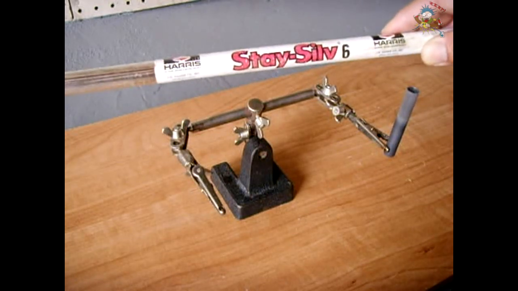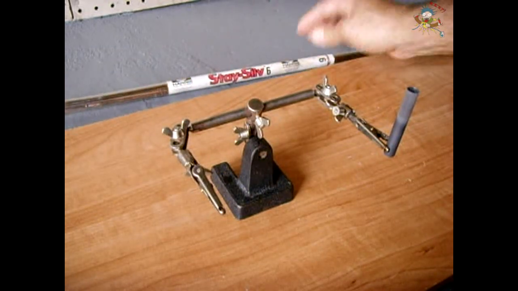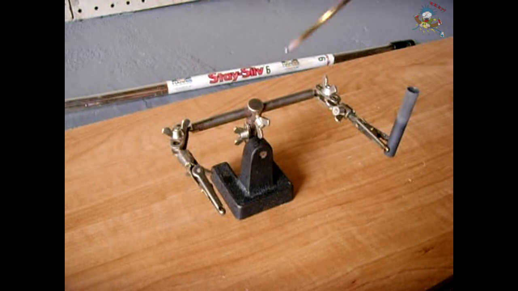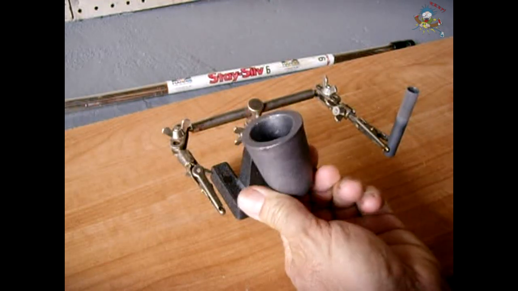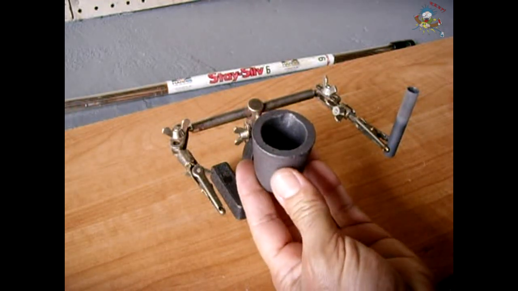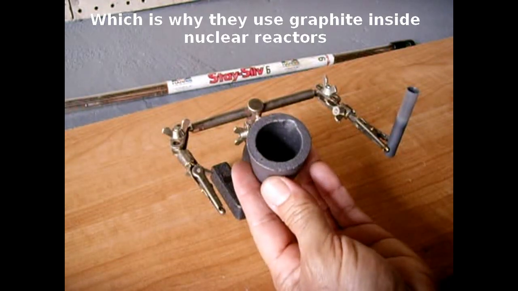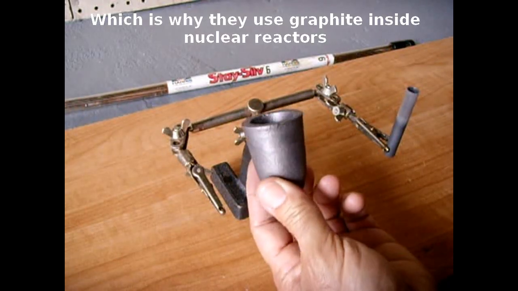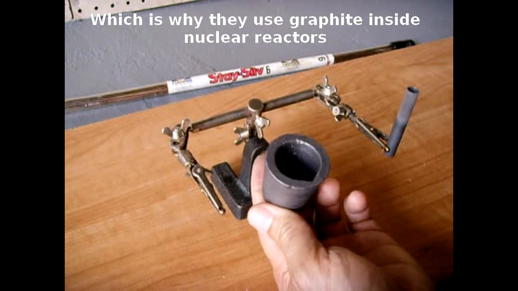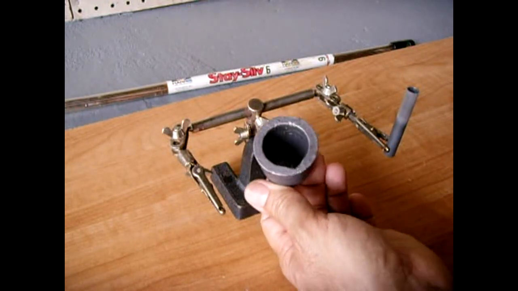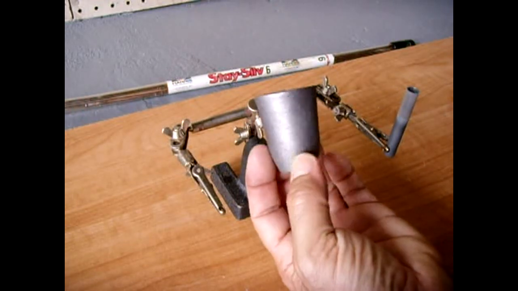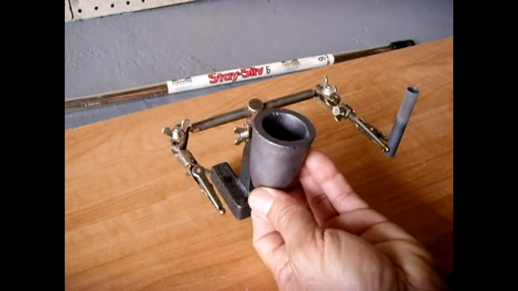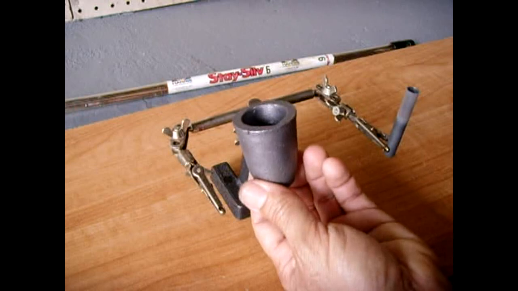Now you're also going to need something to melt this rod in. You could use something like this, a graphite crucible. This is designed to tolerate thousands of degrees, maybe five to six thousand degrees. It's a jeweler's crucible. The only problem is if I melt it in here I end up wasting too much because of the volume that's inside this crucible, so I thought of another way of doing it.